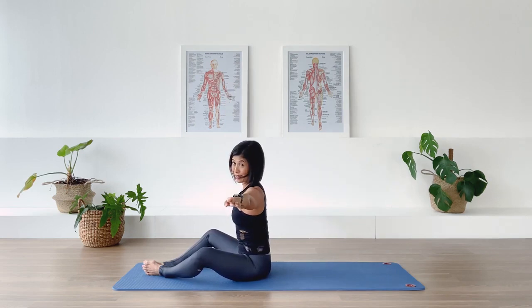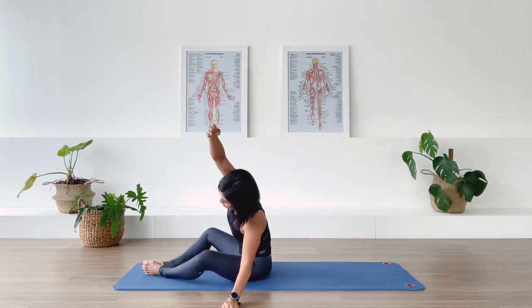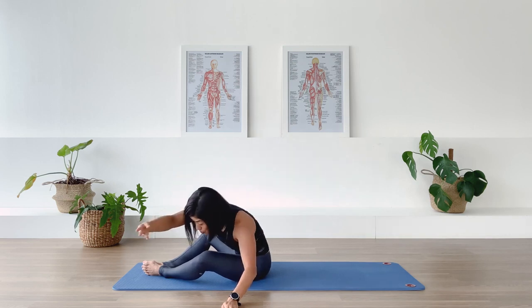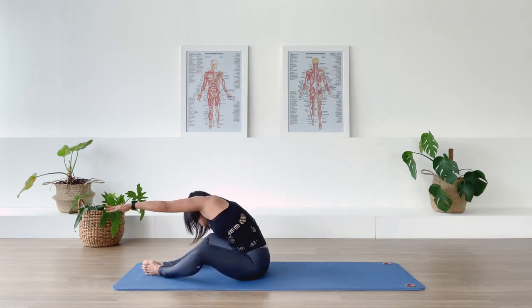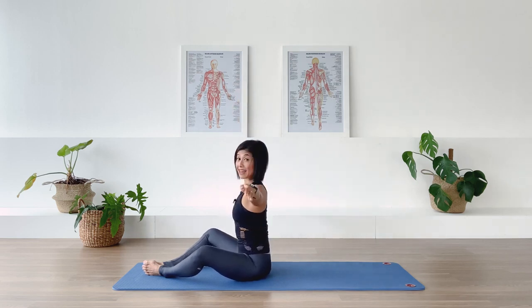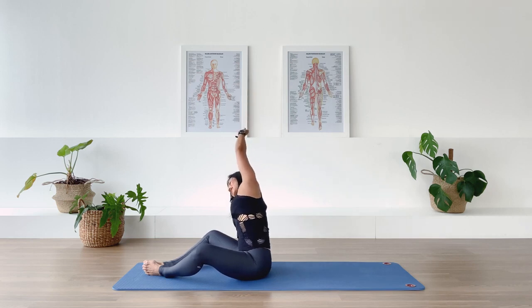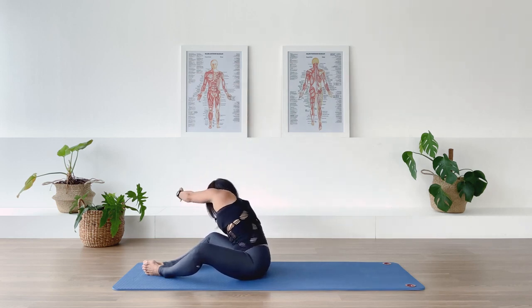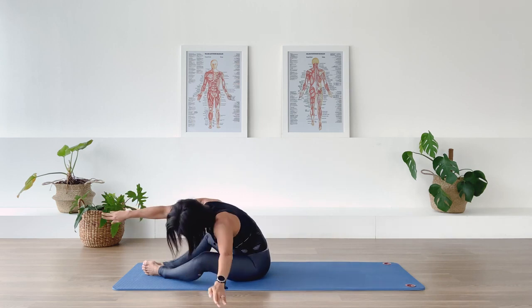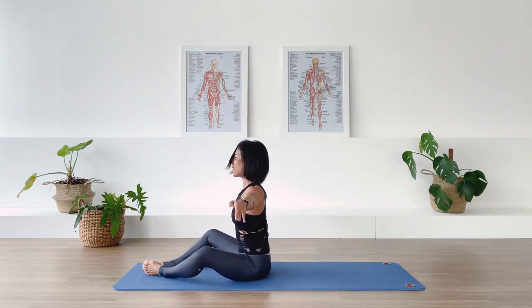And now something a little bit fun. Over to you, side flexion. We rotate and then we're gonna move around to the other side, side flexion and come upright. Again, over to me. And side flexion, we rotate and we spin around over to the other side into side flexion and we come back up.